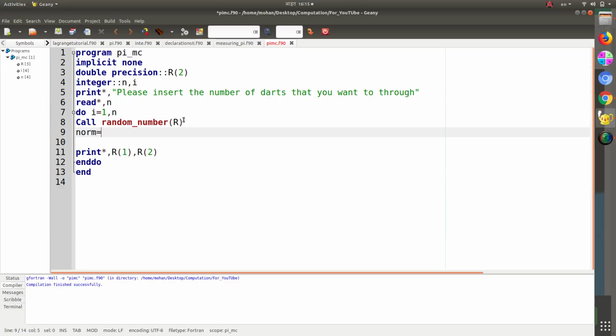Norm equals r1 squared plus r2 squared, where I will define r1 as my x-axis. Yes, so this is the norm.